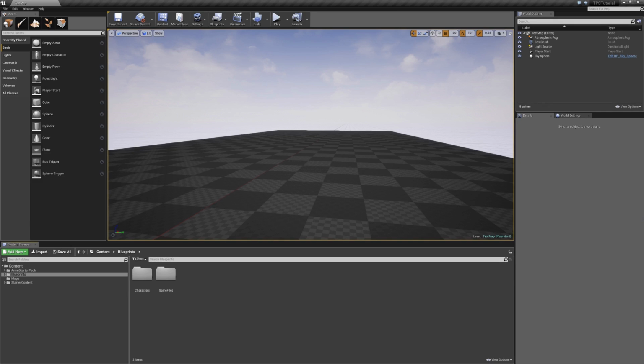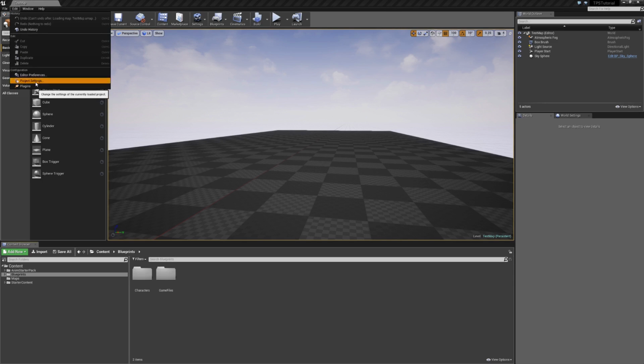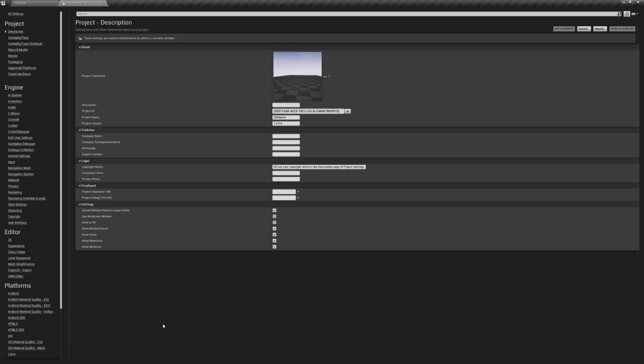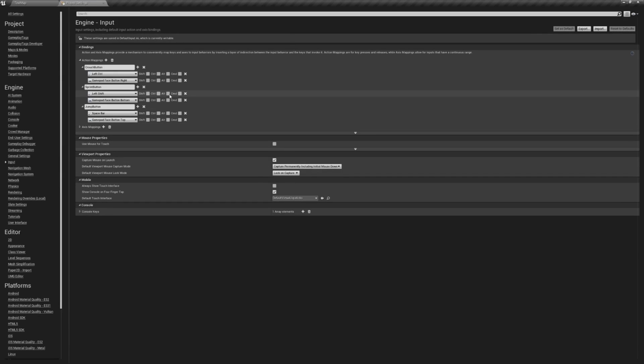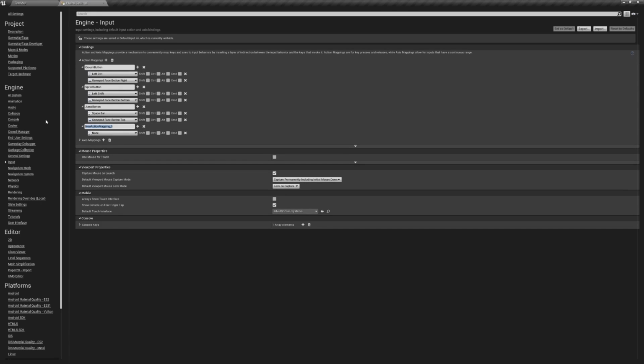In order to accomplish these things, we're going to follow our standard procedure as always. We're going to start off by going to our project settings, because we have to create an input to let the player tell the game that he wants to aim. So we're going to go into our input and create another action mapping. I'm just going to call this the aim button.